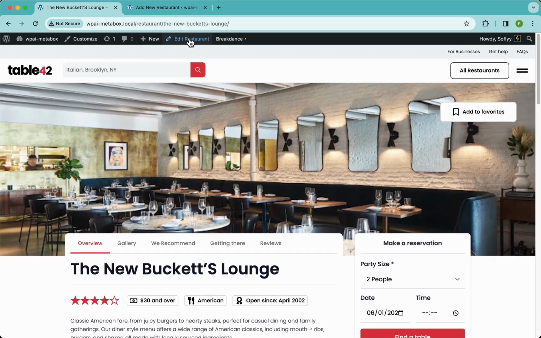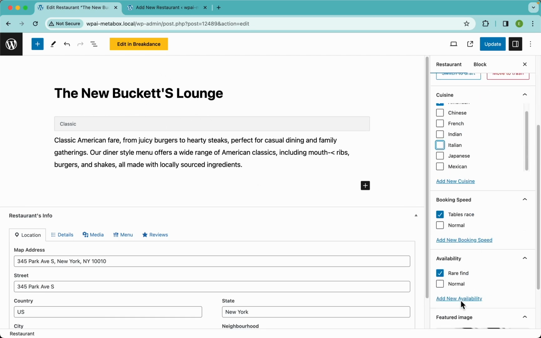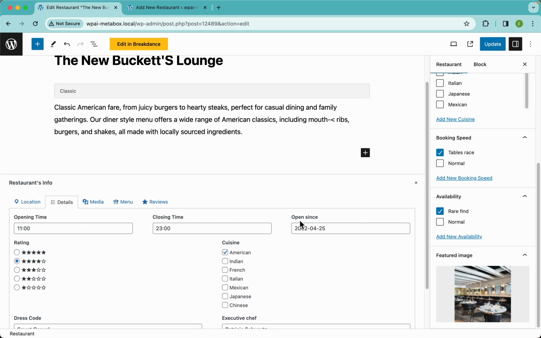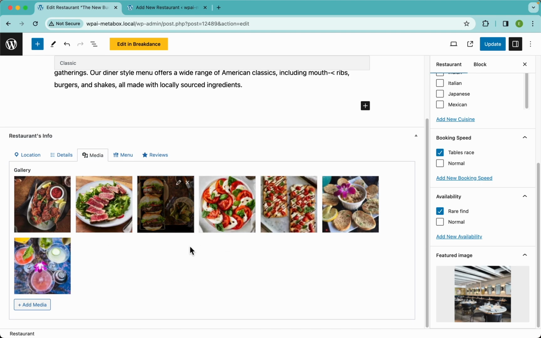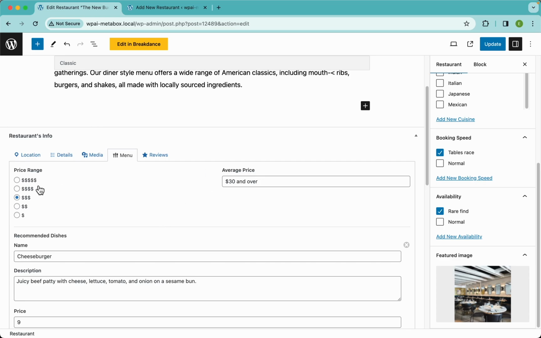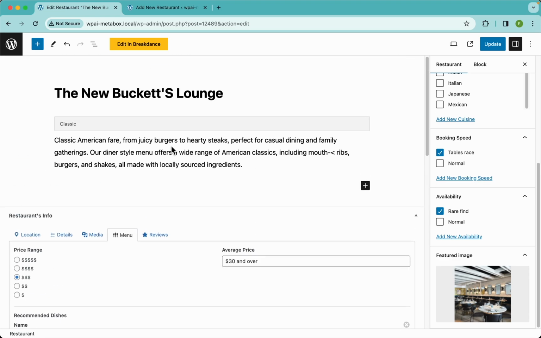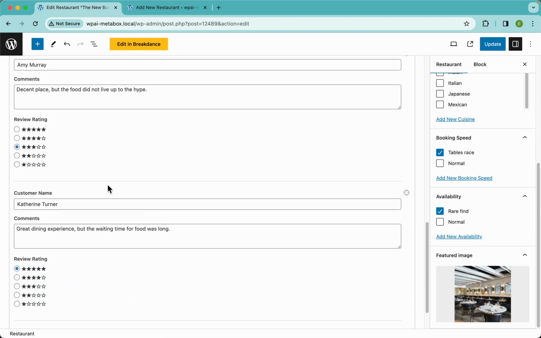Now let's take a look here on the edit restaurants page, and we have the title, description, the different taxonomies, cool, feature image. Then we have these address fields, they're looking good. Opening and closing times, open scenes, okay, this is great. Here we have our gallery, which is the image advanced field, remember. Then we have the menu, it's good. Here are the cloneable groups, all of them populated, so that's great. And then we have the reviews, which are populated as well.